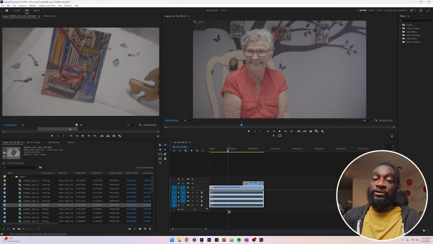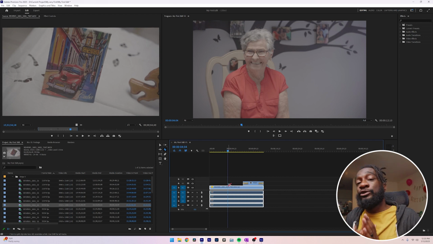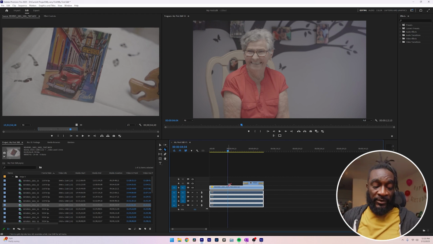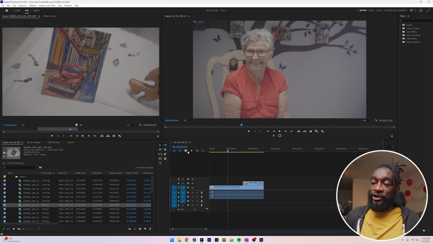So these are some of the tools that you may want to keep on depending on what you're trying to do. Okay, so right now I'm going to undo link selection. I'm just going to delete these bottom 2 rows of audio, turn it back on. So I have this here. The reason I did that is because I want space to add a little music, right? So let's go ahead and add music to our little pretty movie here.